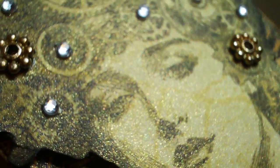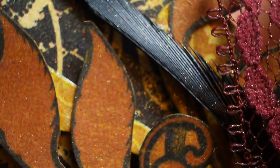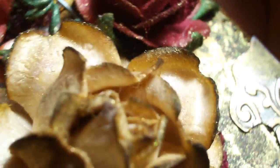There's a lot of glimmer mist on this too, on the entire piece. You can see it on the ribbon there, on the paper, on the swirls, even on the feathers, a little bit on the lace, and the flowers. So there's that piece, and that's one of my favorite ones.